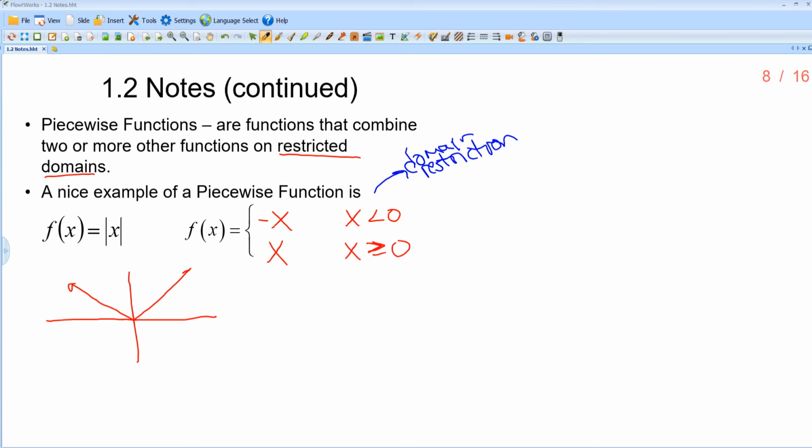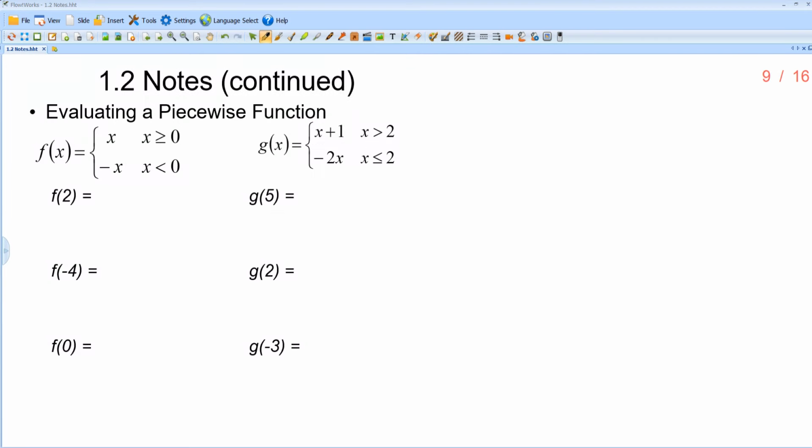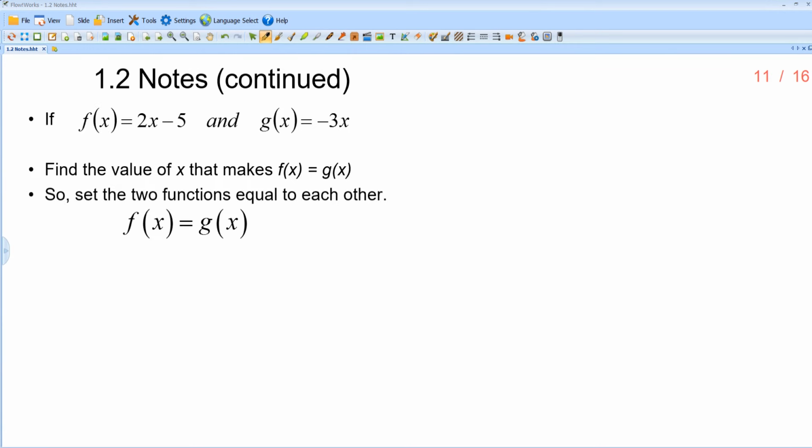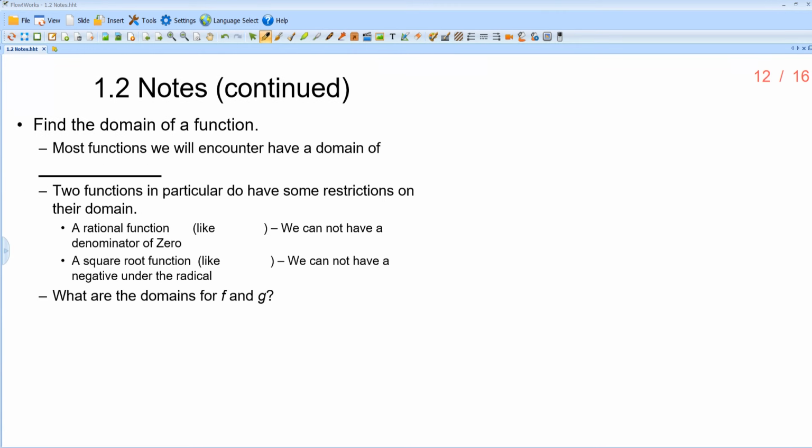We'll see more with piecewise functions. Particularly, they come up a lot in Chapter 11, which is what we end the year with. So exciting. All right, we're going to skip that next one. We'll do that in the examples video. Same thing with that next one. And we're going to skip ahead a little bit now.